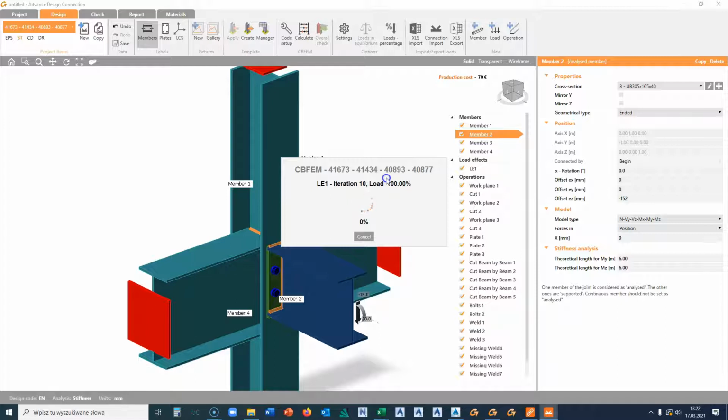In the case of the stiffness analysis, calculation takes much more time, so please be patient. The program calculates so long because we need to obtain an exact diagram of the stiffness.